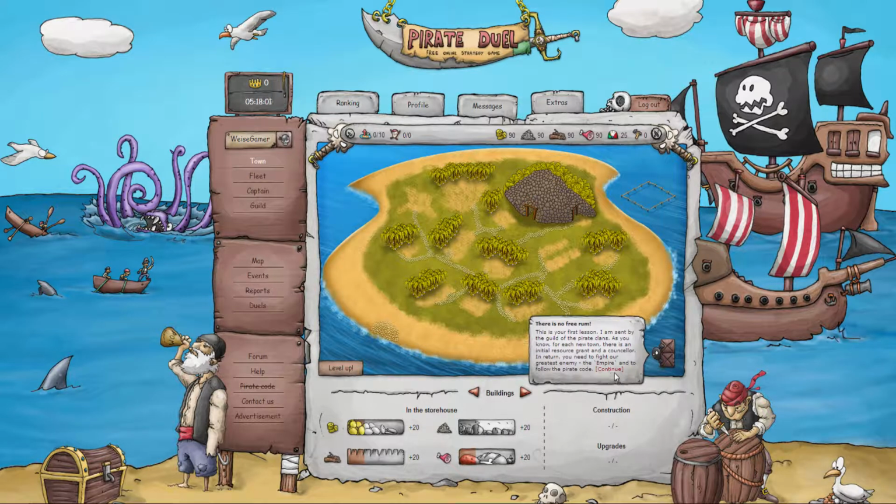So there is no free rum. In this first lesson, I am sent by the Guild of Pirate Clans. As you know, for each new town, there's an initial resource grant and a counselor in return. You need to fight our greatest enemy, the Empire, and follow the pirate code.